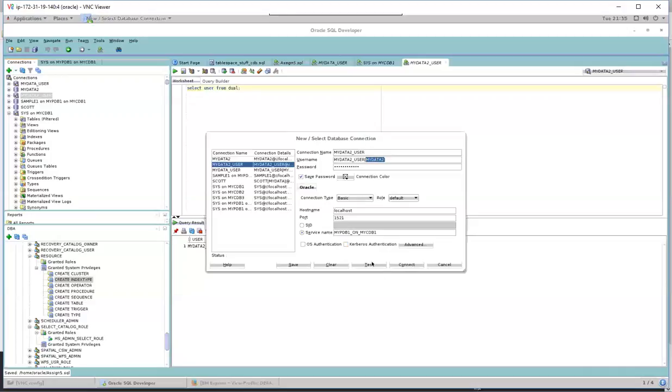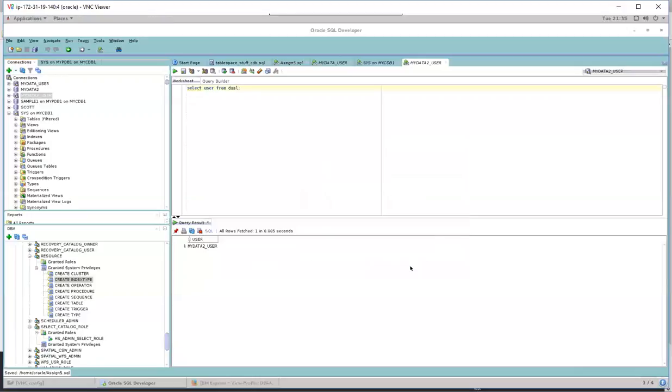So now we will test this connection to make sure that everything's going good, and it says that we're successful. And now I'm going to go ahead and just connect one more time here. So what we should see over here in our SQL worksheet is that we are actually connected as the other user again. So I'm using the my data 2 underscore user, and now when we run this select user from dual statement, you can see that I'm actually in the database as this other user.